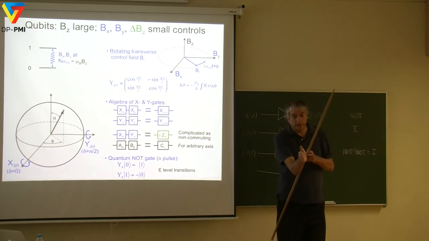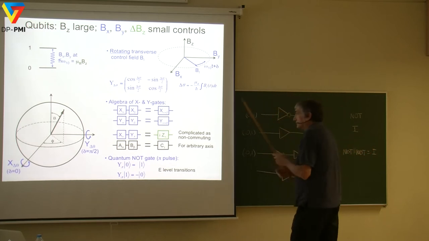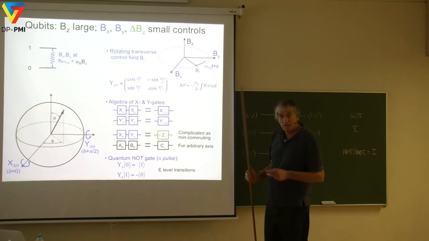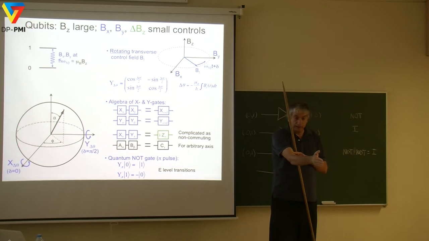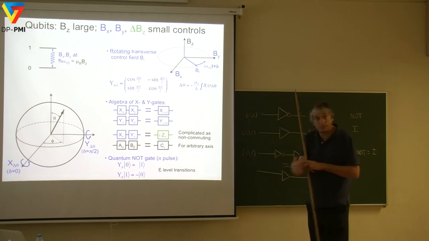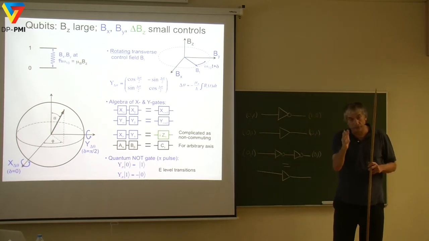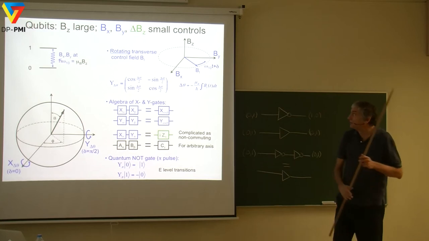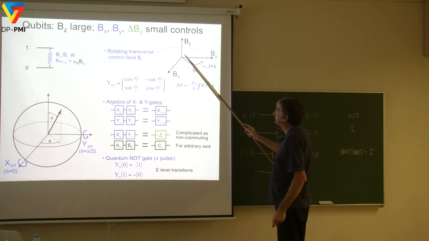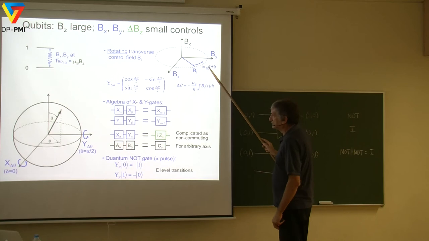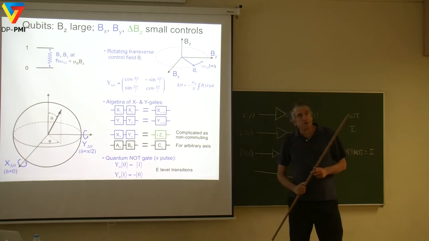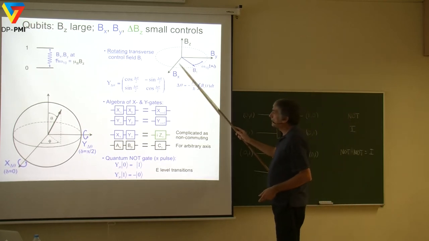And remember I said in the rotating frame, this is not moving, so that's equivalent to setting BZ equal to zero. But now if you have a BX and BY that's moving like this, and your frame is moving like that, that's like there's a B field of constant magnitude and direction versus time. So in that rotating frame, let's say BY is zero, the phase is zero, and we have a B field in the X direction.